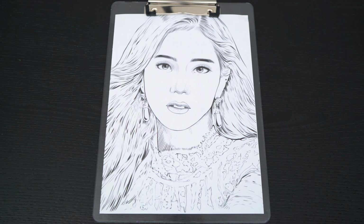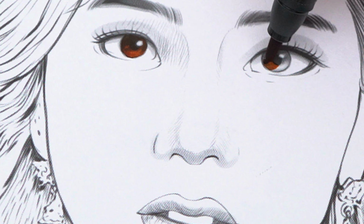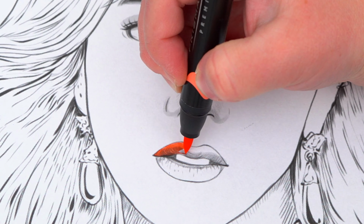Okay, so today I'm gonna color this picture of Jisoo. Let's start on her face first. She has brown eyes. And pinkish red lips. Her skin is light peach.